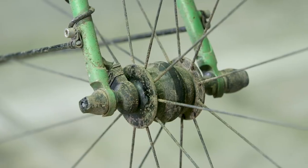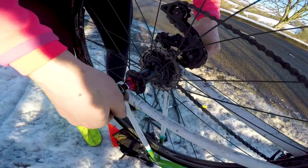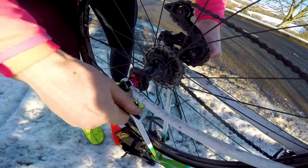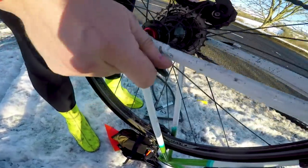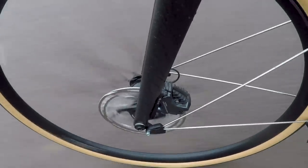Finally, the Fairlight has through axles while the All City has quick release skewers — specifically DT Swiss-style levers you can pull out and tighten as you like. Jack really likes them and thinks they make a slight difference to wheel security and stiffness. Through axles are great, though the only issue is that removing a wheel requires a motor tool and a bit more fiddling. Both options have their benefits — call it a draw.